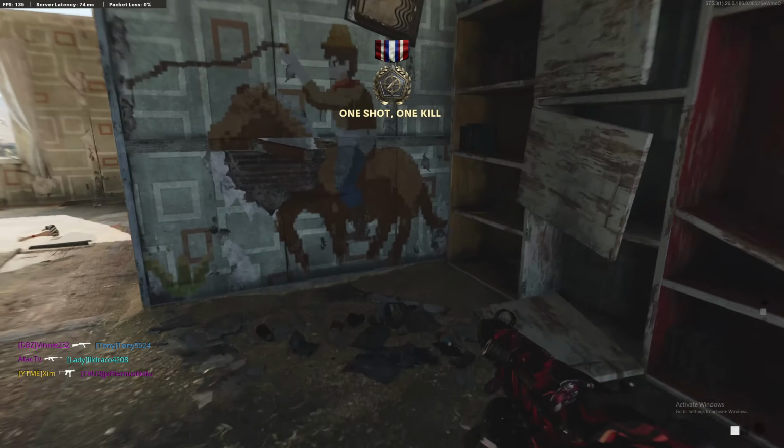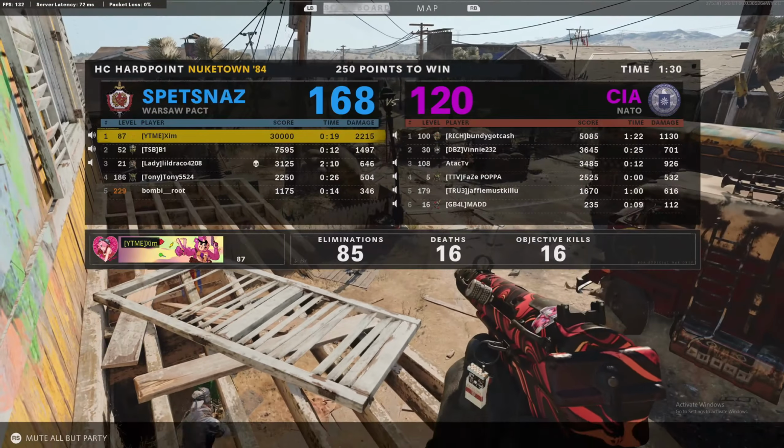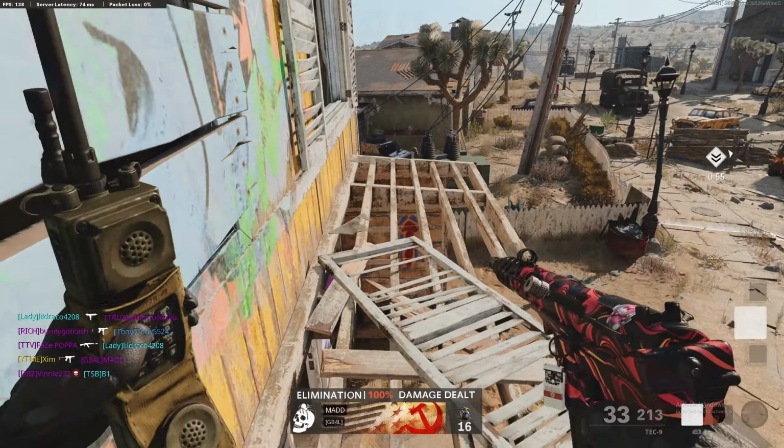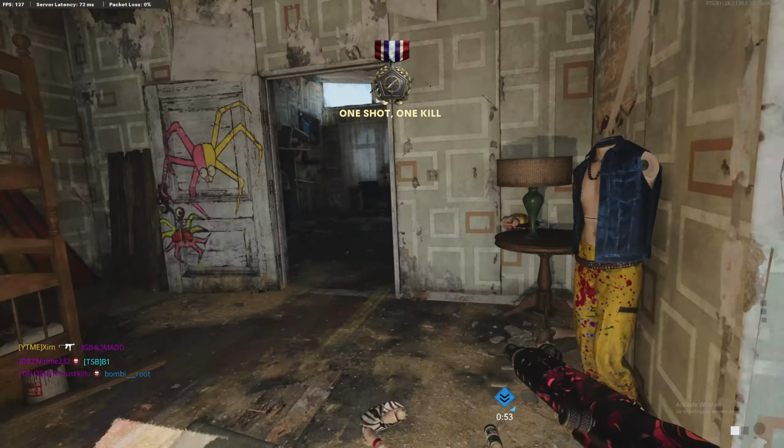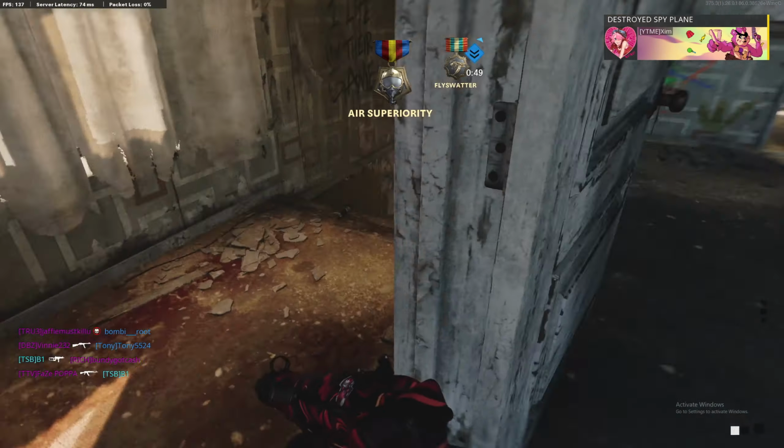He's up on top. Hard point located. Yeah. Don't shoot me, don't shoot me. Enemy spy plane inbound. Napalm strike inbound. Hard point is secure.